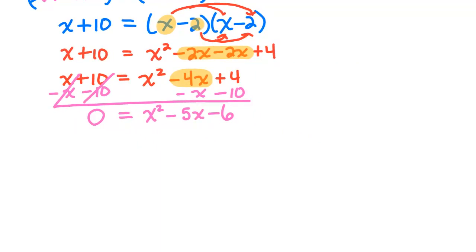All right, now this is kind of like what we did for prior knowledge. What did we do to solve for this? Quadratic, so check for GCF. Do I have a GCF? No, so then what do we go after? Blank plus blank, blank times blank. What do the two numbers have to add up to? -5 and multiplied to -6. So what two numbers is that going to be?